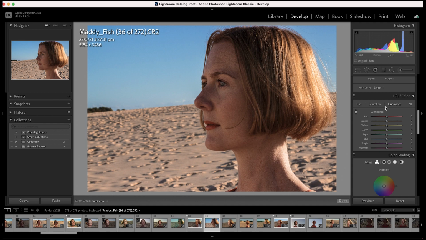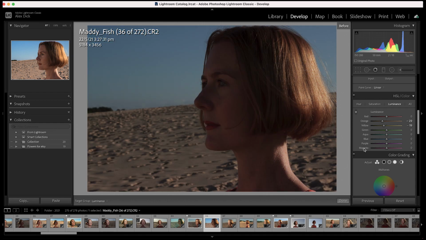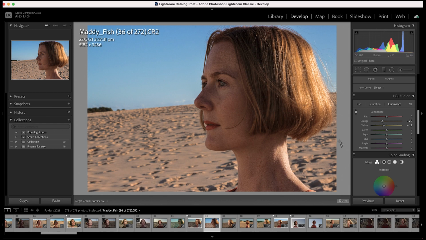Let's go to our little luminance tab, and luminance means basically how bright something is, and maybe this will fix our little problem on the back of the neck here. Maybe not. Maybe it takes it too far too soon. Let's just try it again. Sometimes if I go too far, I like to just undo and then do a more subtle change. It's actually a little bit better. It's actually not too different from the original there. I mean, it's slightly brighter than it was. You're getting a bit more of a punchy highlight right there on the back.